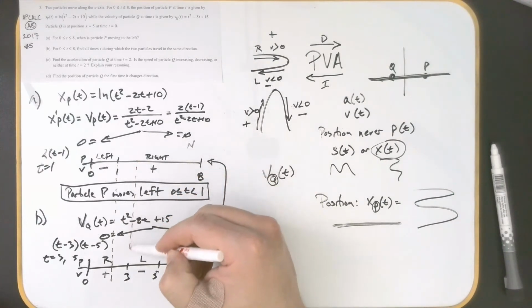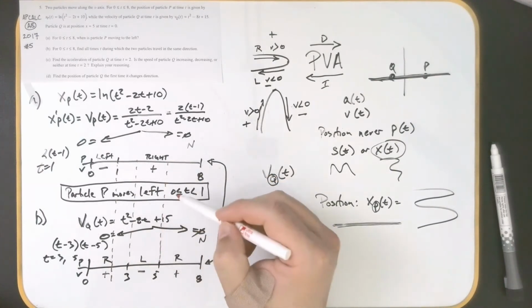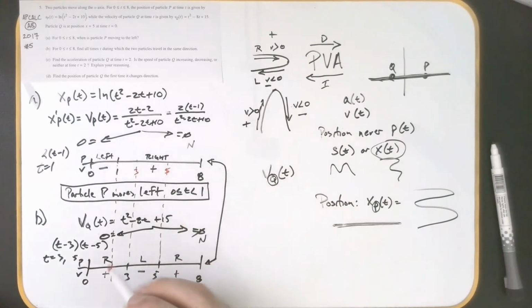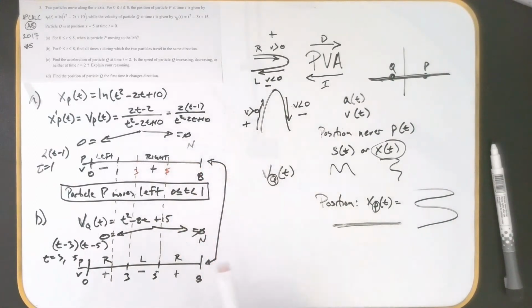Here are the points they have in common, 3 and 5. So I'll put a 3 and I'll put a 5 right there, and I'll put a 1 down here. So these are the values that we're contrasting. So let's see what's going on.